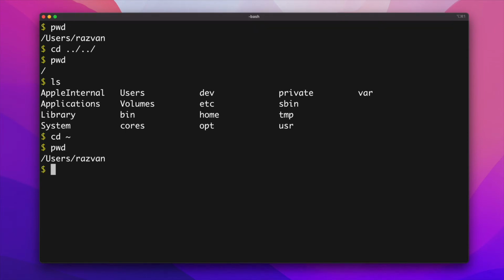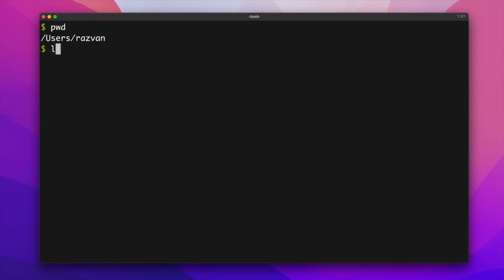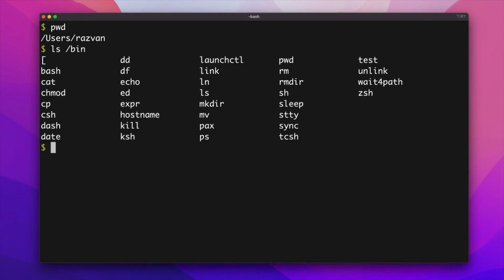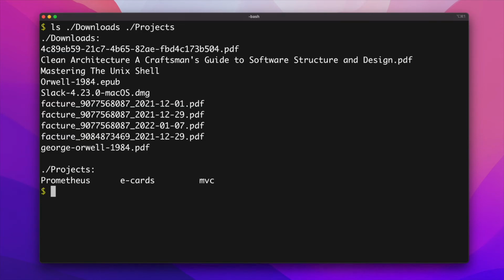Now, it will most of the time happen that we just want to peek inside of a directory without necessarily wanting to move in it. To do so, we can use the ls command once again, but this time supplying it with one or more path arguments. So if we wanted, for example, to list the entries of the /bin directory, which is a shorthand for binaries that contains a set of basic executable programs like ls itself, we could simply run the following command. Just so you know, ls also enables you to list the entries of several directories at once like this.